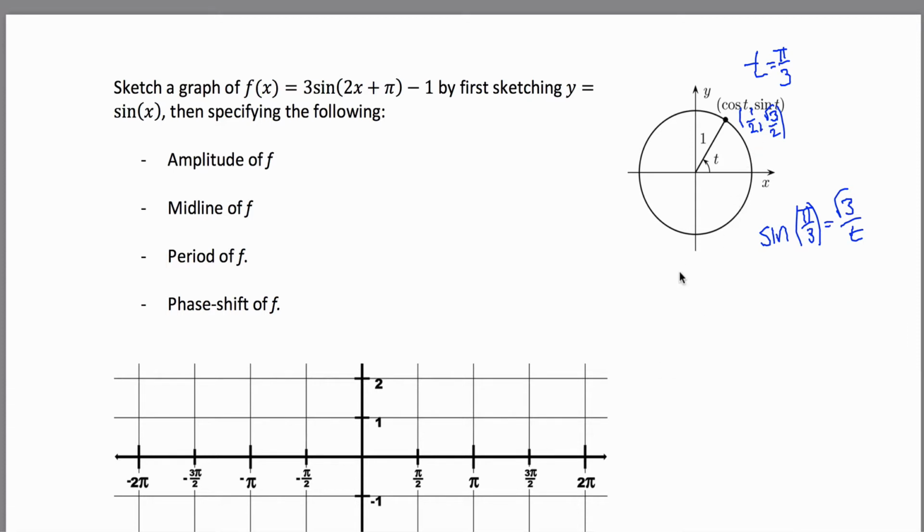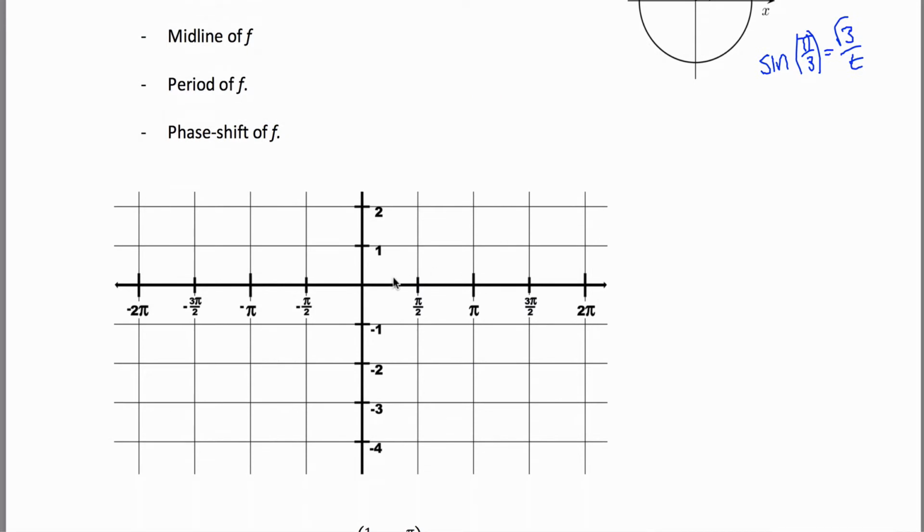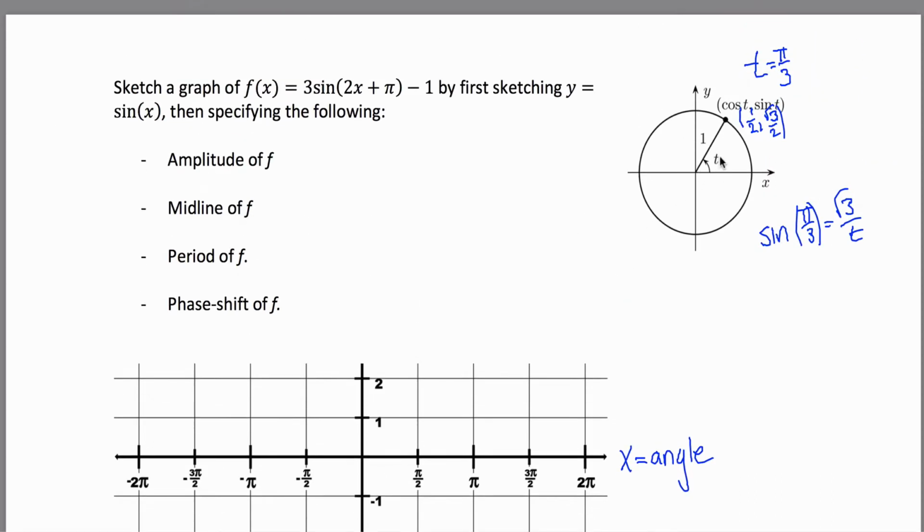What we're going to do to make this all jive with how we've thought about functions is we're going to let the input to our functions, aka the angle here that we've been talking about, we've used the letter t up to this point in the class. In this section, we're going to use the letter x. And we're going to graph x on the x-axis. So over here, we got the x, and I want you to think that the x is the angle. It's what we used to refer to as this t right here.